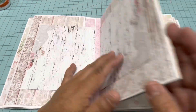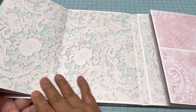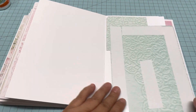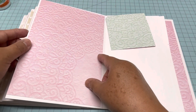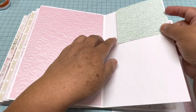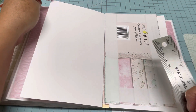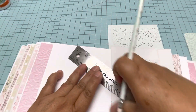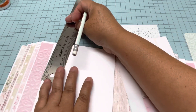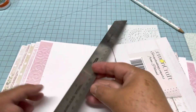As you can see everything is covered, and I even put half an inch in between the pages so you don't see the file folder. For this page we are going to glue just this side up here, and I cut this piece of paper because we are going to make a pocket here. The pocket will go like this — you are going to mark three inches from this corner to that side and to the bottom. For example, three inches is right here and three inches right here.